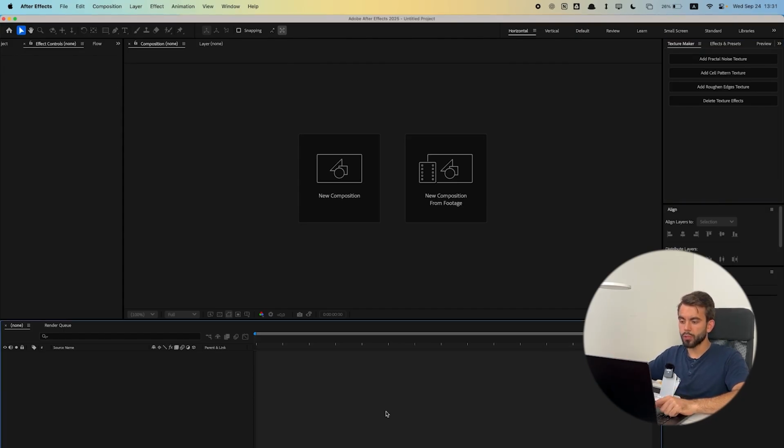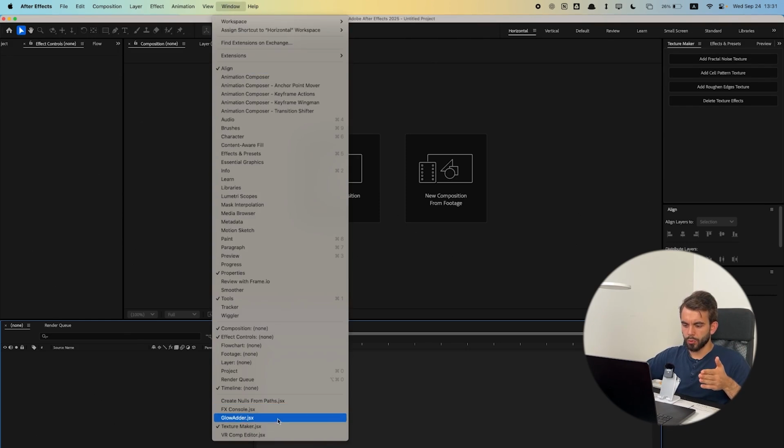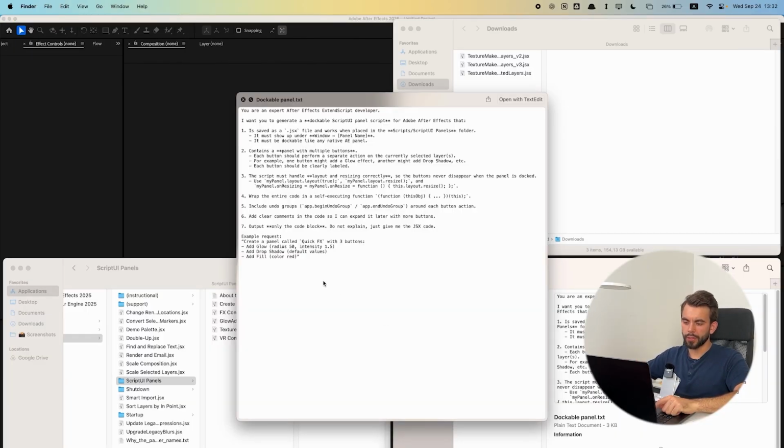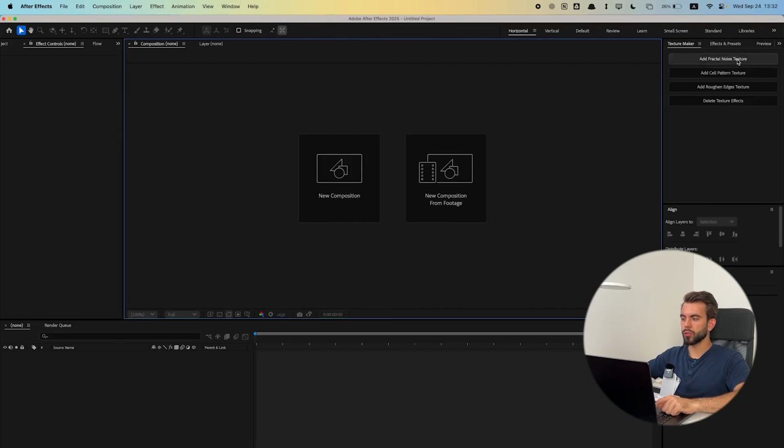Now, I also faced an issue with After Effects sometime in the past where it would create a UI panel, but then when I added it into the folder, then went into Window, ran the script, the UI panel appeared, but the buttons did not appear. And so I had to just literally go back to ChatGPT and explain the whole situation, then asked it to double check the script. It double checked the script, I went ahead and did it, and it worked perfectly. And you can actually go ahead and write this script over here, which you'll be able to find in the downloadable resources section to make sure that it properly creates your UI panel.